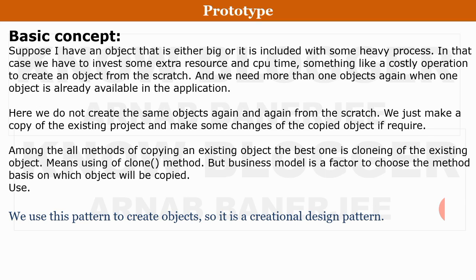But suppose my class is not a small class, it is a big class. It has many members and some of them involve heavy processes. In that case, what should I do? Because for this activity, I will need many resources and a lot of CPU time. The object is big and the creation of the object is a costly activity. I have to create the 4 objects in parallel. So what should I do? Which method should I apply? Should I use the new operator to create the object, or do I have another option?